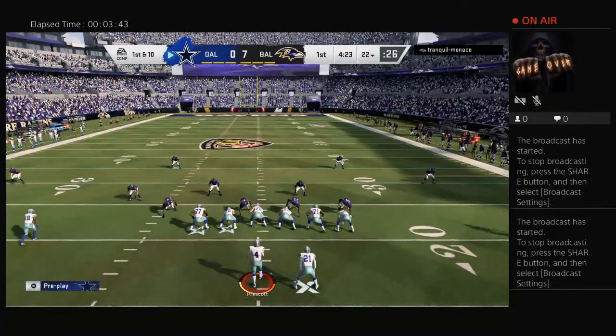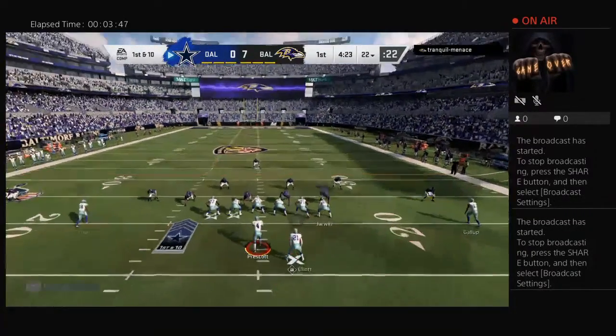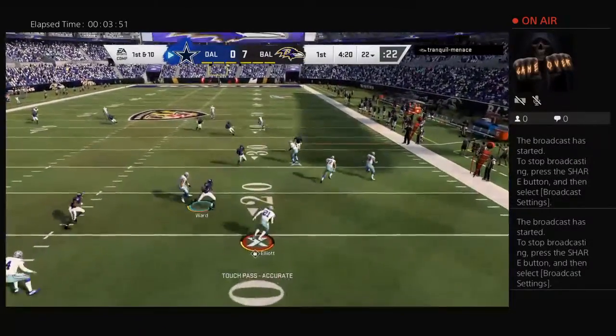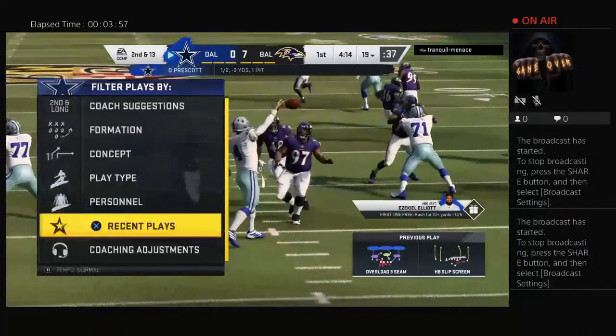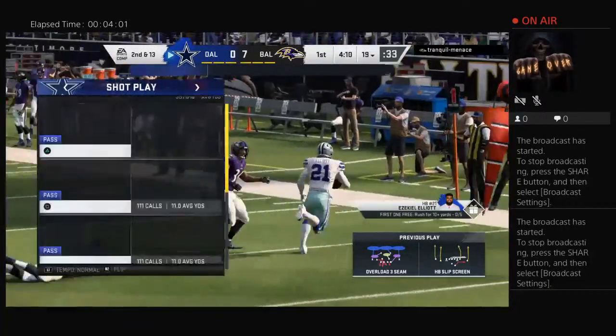About set for this next drive by the Cowboys offense. Not the start that they were hoping for. The interception on the first play of the game. It leads to 6 points the other way. How do you rebound from here? Yeah, a little bit of humor. Got to laugh that one off and not the ha-ha. That was very funny, but kind of like, can you believe that just happened? Let's go out and play now. Let's just start over.